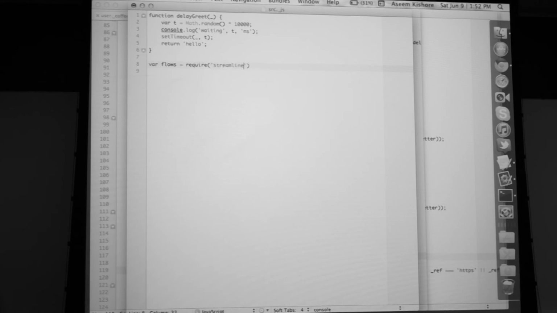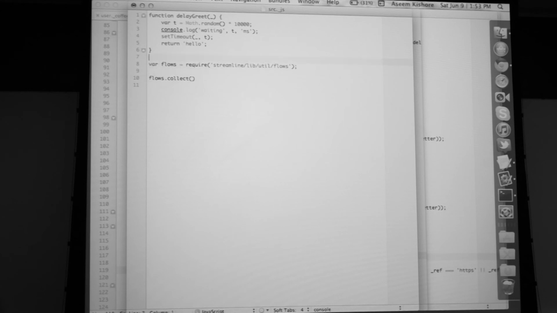If you guys are familiar with Node or not familiar with Node, I mentioned there's this module system, right? So if you want to use Streamline programmatically, like if you want to programmatically compile Streamline code, you can do that. You generally don't need to. But like I said, Streamline at its core is very minimal and elegant. Like everything I've shown you, that's pretty much all it is. But it has helper utilities if you want to do some other stuff.